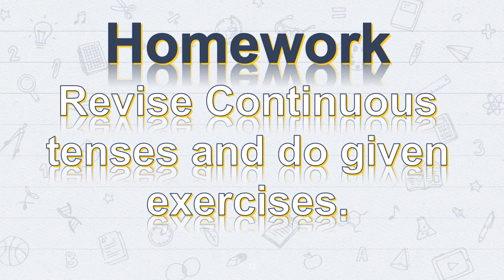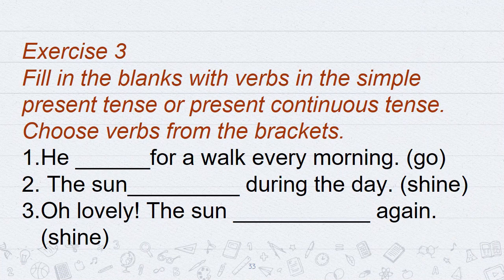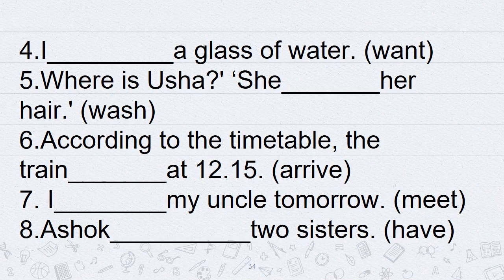Now I am going to assign you homework. Revise continuous tenses and do the given exercises. Exercise 3. Fill in the blanks with verbs in the simple present tense or present continuous tense. Choose verbs from the brackets. Beta, you are supposed to do these extra exercises, and then the book exercises will be discussed in the last lecture. Let's just do this at home. These are questions 4 to 8 of the same exercise.